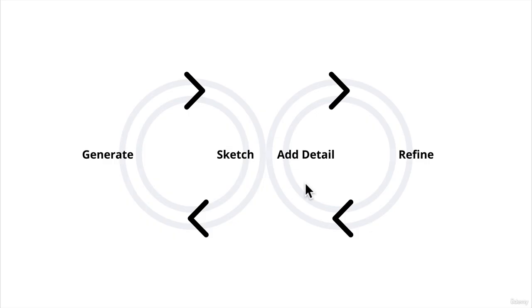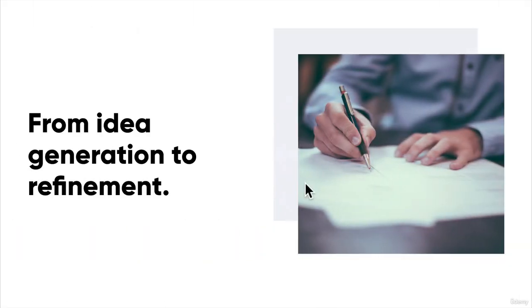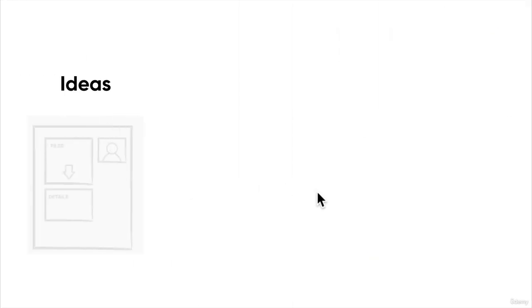Now let's jump right into how we actually take a look at that process, and we go from idea generation all the way to refinement. That first step is generating ideas like we just spoke about. These are the initial sketches you basically create, and they have lower level details. They have no colors usually, maybe some colors to signify key parts of the sketch, but the goal here is to draw a lot of basic sketches. You'll notice here that there's just a square, an arrow, some text. At this point, like I said, just generate as many options as you possibly can. Don't get bogged down by those details.